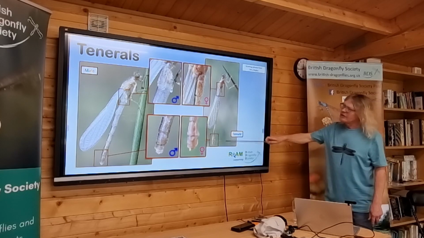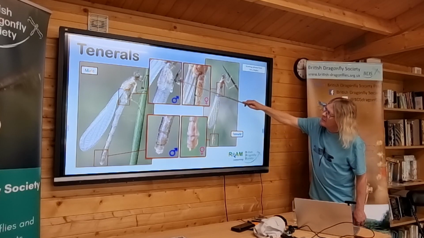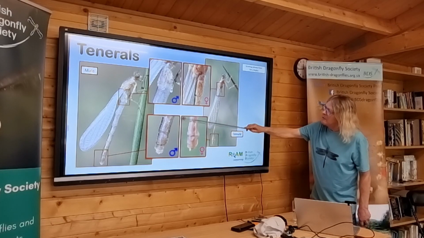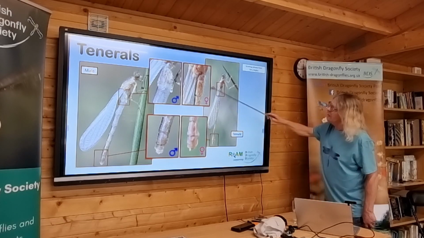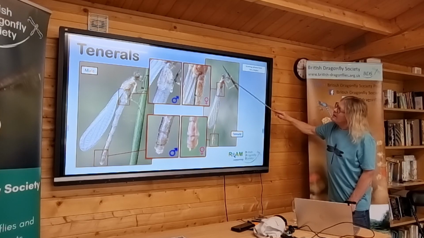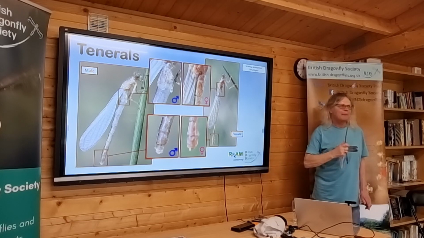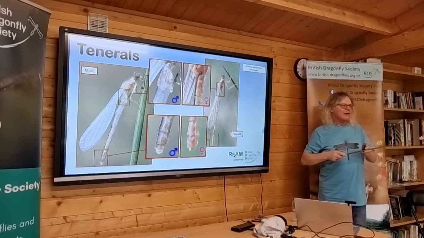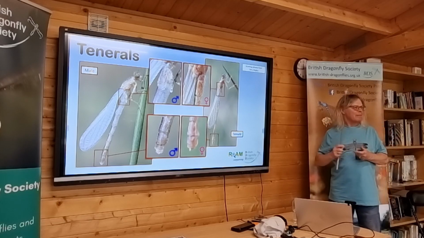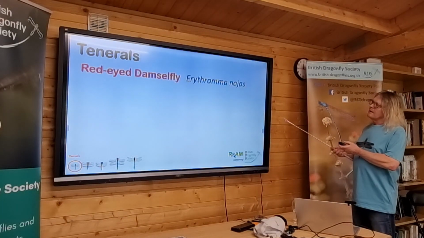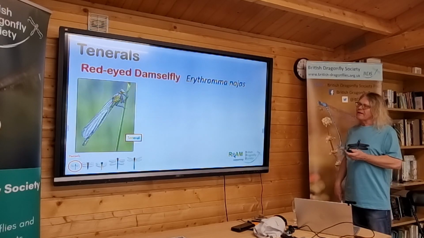Like this here, you can tell instantly up at the second segment you've got the lump, so that's a male there. Very hard to determine what the species is when they're this size, but these stripes here give it away as a large red. If you look at a large red damselfly when it's mature, it's got these yellow and black stripes on its side, and they're always there right from the day it emerges. But again, you won't really see many like that.